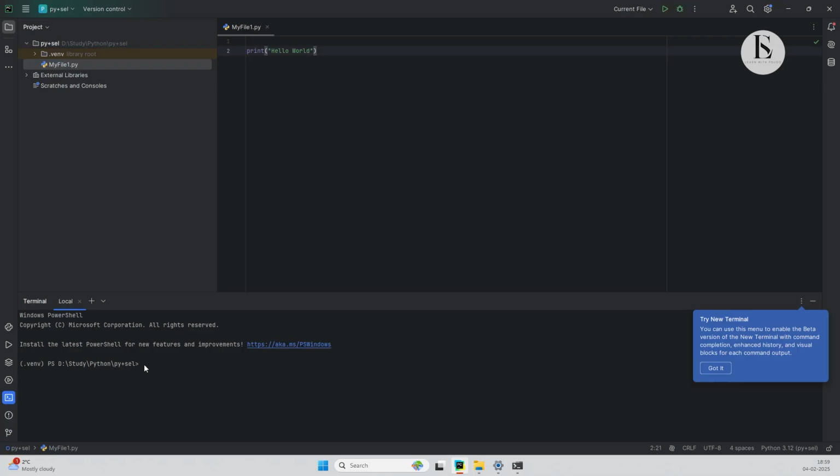What I want to write here is python, space, and the file name myfile1.py, and I hit enter, and it prints the same message. So these three are again the same thing.